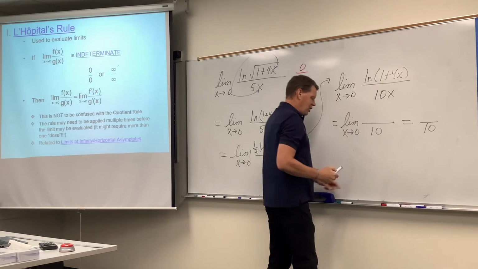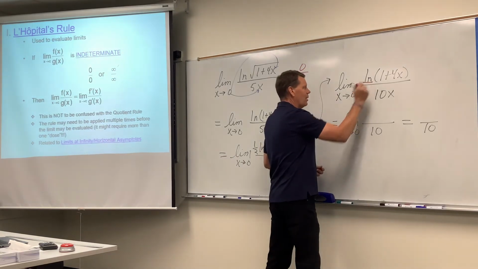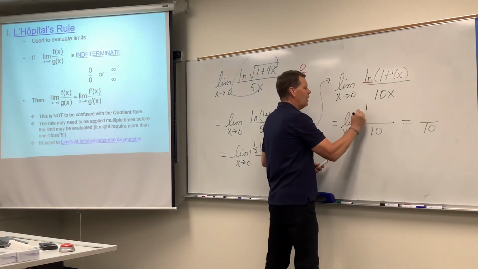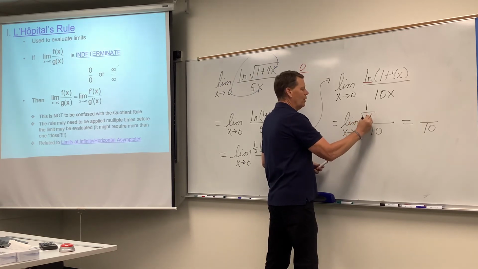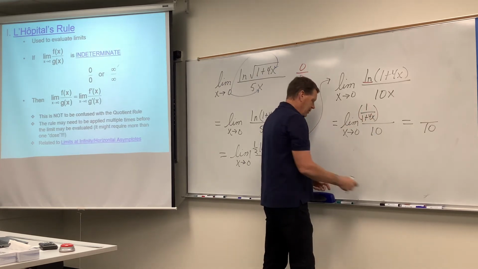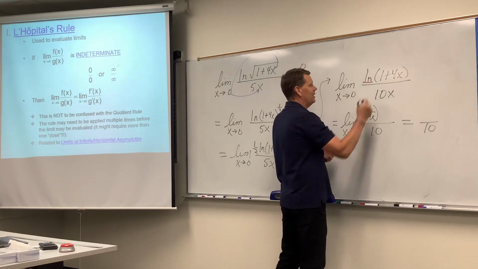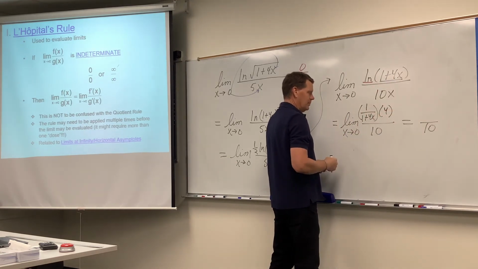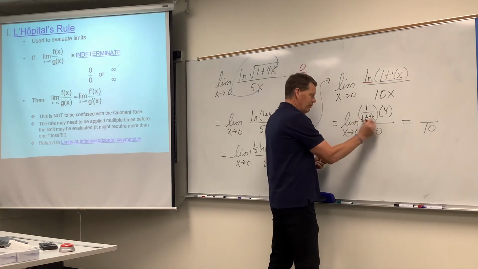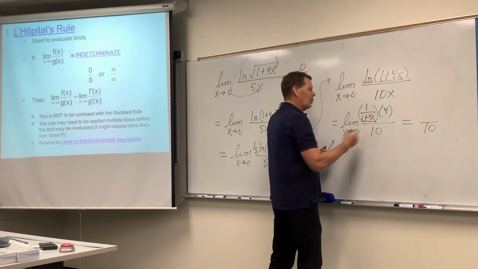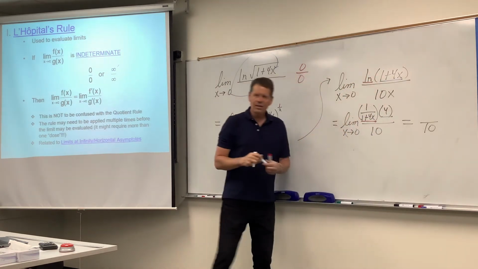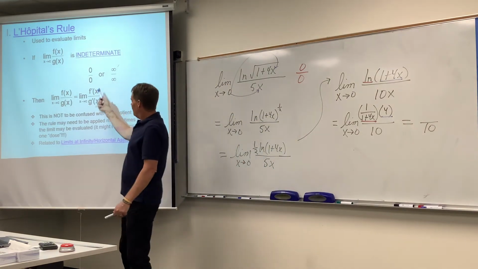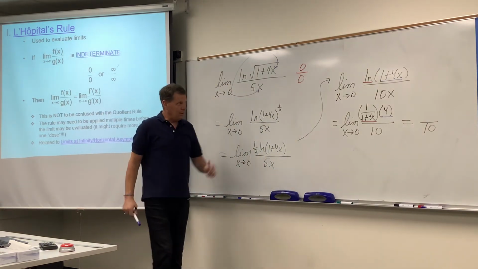Derivative of this. Chain. Natural log. That'll be 1 over 1 plus 4x. And then the derivative of what's inside, which would be 4. Awesome. So this is the derivative of that numerator. And I'll remind you, we took the derivatives of these individually because it was indeterminate back here.